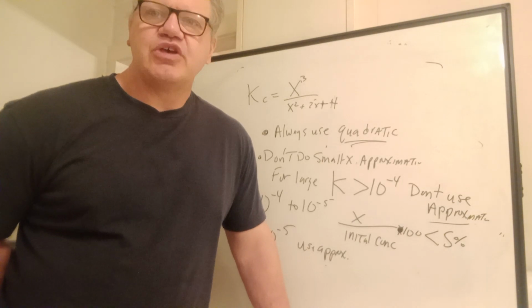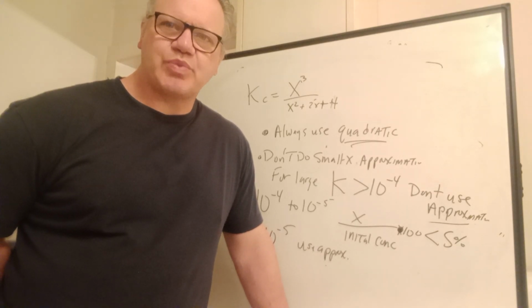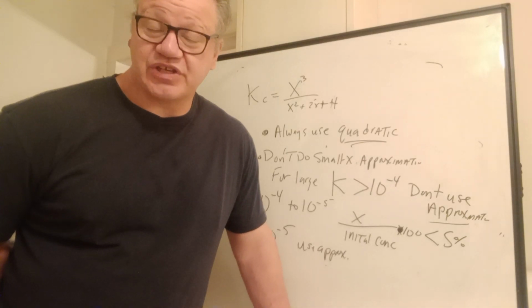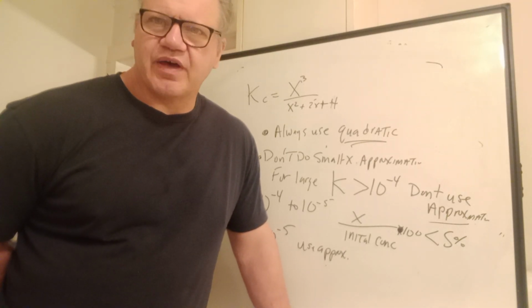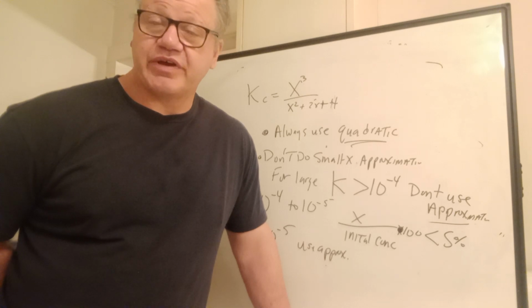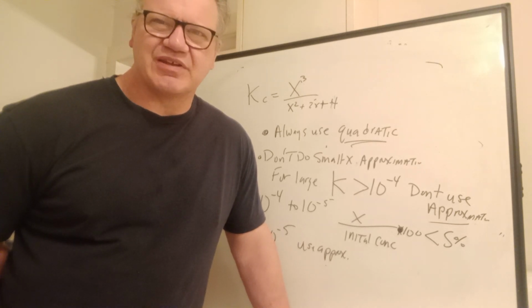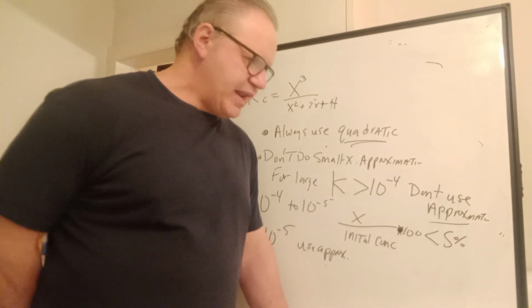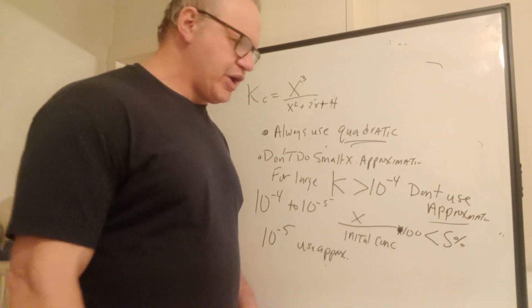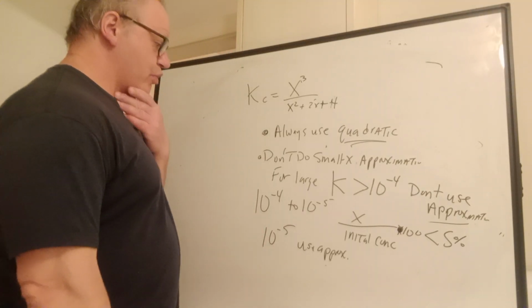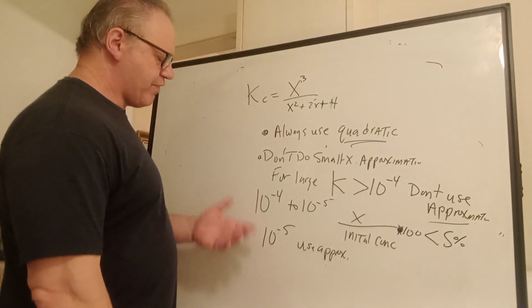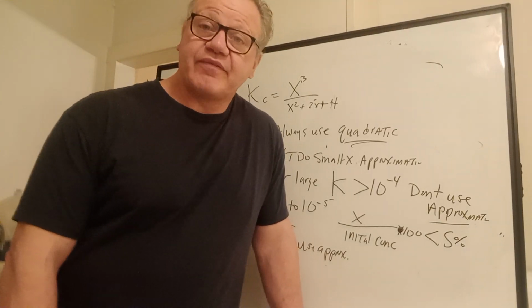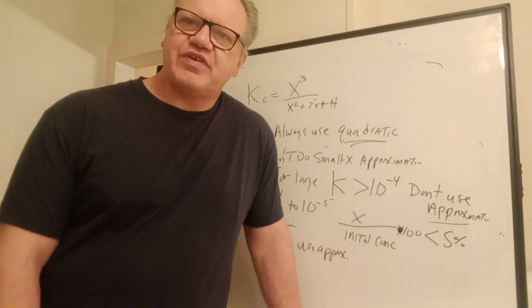because usually with these weak acids and weak bases, Kc or the equivalent to Kc will be a small enough number where it's either justified or I'll give you clearance to do it, because it's still not that big of an error anyway. It's maybe 5-6%. So at any rate, the rule sets are in the notes. If that's a little complicated, you can always fall back to the quadratic. But for very small numbers like we did today, it's a big time saver if you don't have to do it, and you don't get any more benefit out of it.